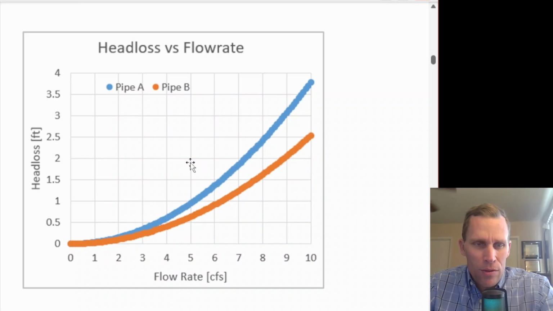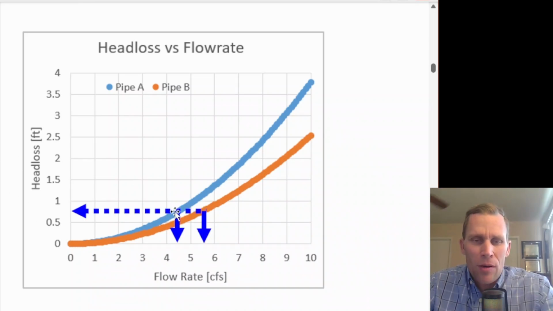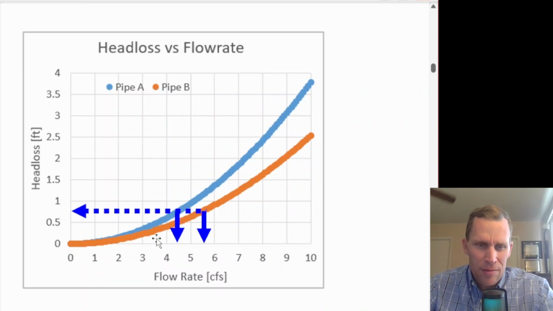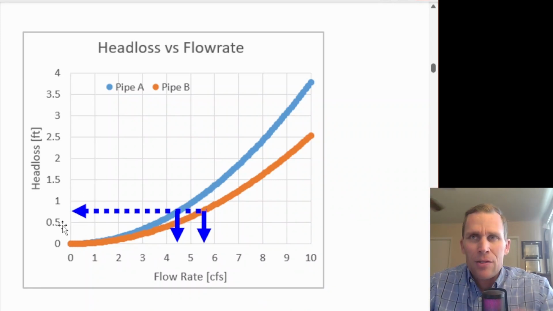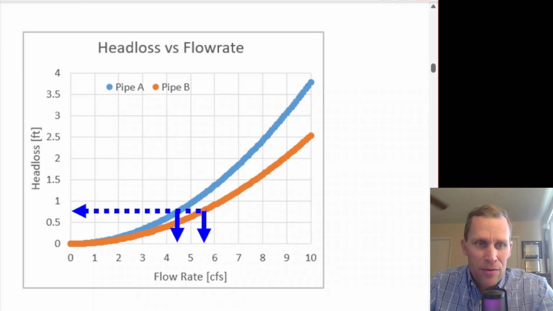So if we happen to trace out a horizontal line on this plot to the point where that horizontal line intersects these two curves, and then we trace that down to the horizontal axis, the flow rate axis, then the sum of those two pipes should equal 10. So right now I've kind of sketched it out such that pipe A appears to be contributing about 4.4 CFS, and pipe B seems to be contributing about 5.6 CFS for a head loss through each of the pipes at about 0.8. Of course, this is just a plot. I'm just kind of doing a ballpark estimation. So this is sort of what I can expect when running this program and actually solving it.